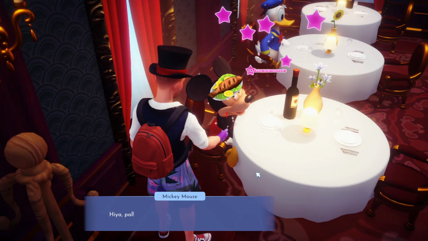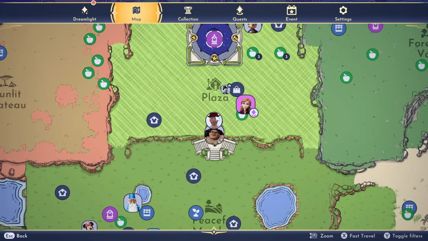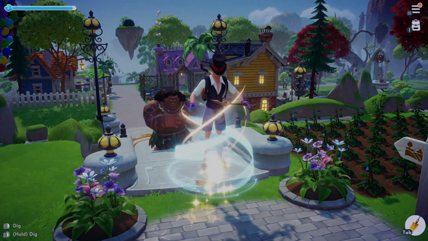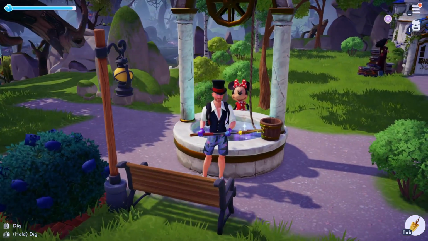Did you, by the way, know that you can fast travel to a well from anywhere on the map? You don't have to be next to a well to travel to another one. Just press to open the map and fast travel.